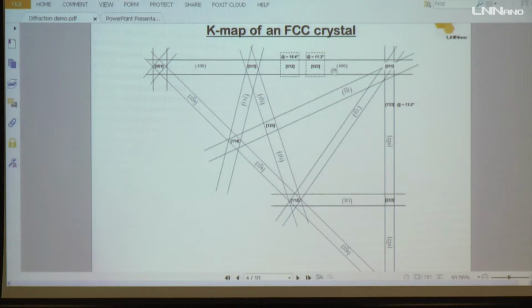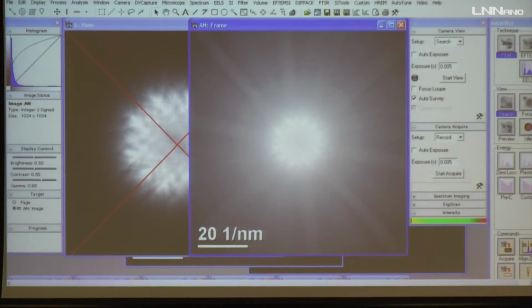I want to show you guys the HOLZ zones, HOLZ rings, and HOLZ lines. In this particular 011 orientation, I believe it's a bit hard. I will try, but the appearance of the HOLZ ring won't be that good because it's a high symmetry zone axis.